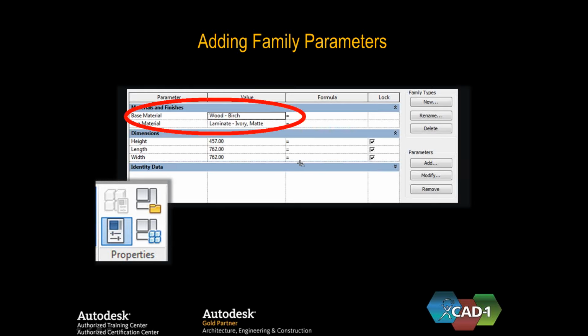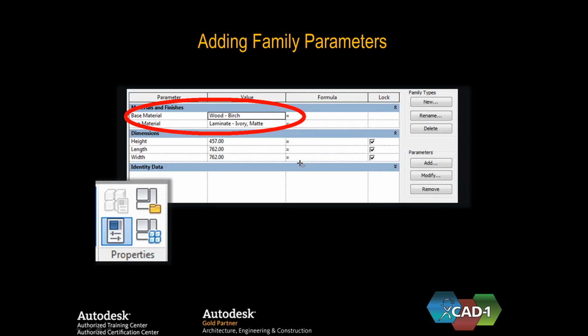Maybe you want to go in and set the material for the project, or make it so that you can flip it between different things. Maybe you're really wanting to do a couple chairs for your project. You're like, wow, it'd be nice to have a leather chair. And then the guys come in and say, you know what, we really want some nicer, different fabric, and we want different color options. You're like, gee, it'd be nice to have something that would just automatically do that for me. Well, here you'll go in and you'll set up your different parameters for doing those kinds of things.